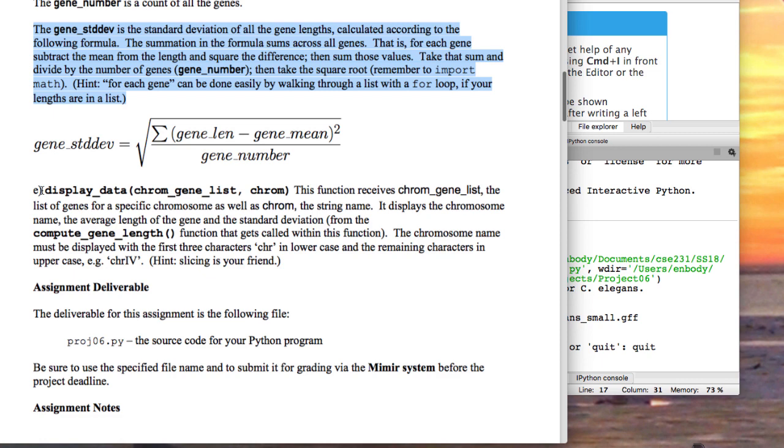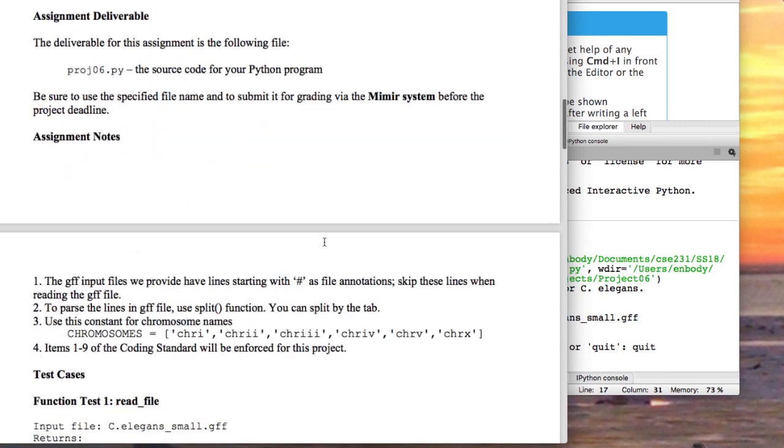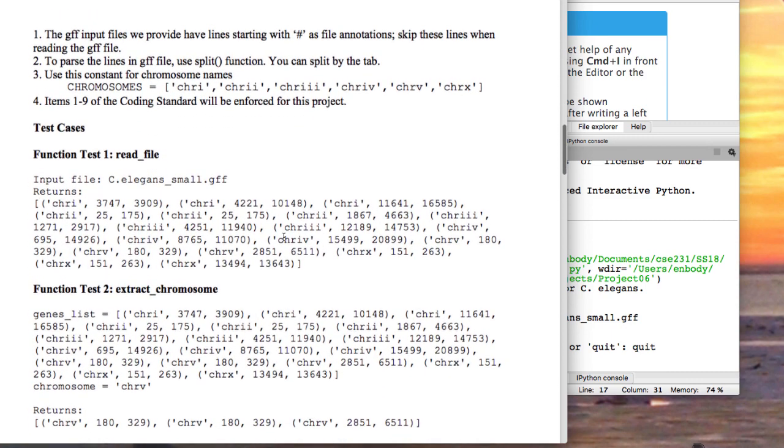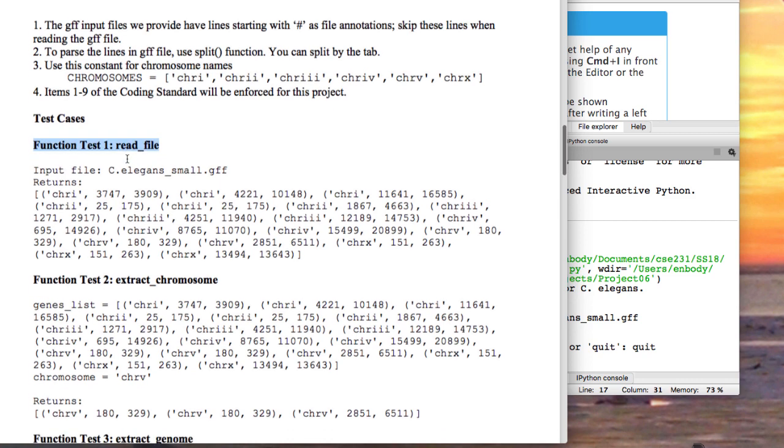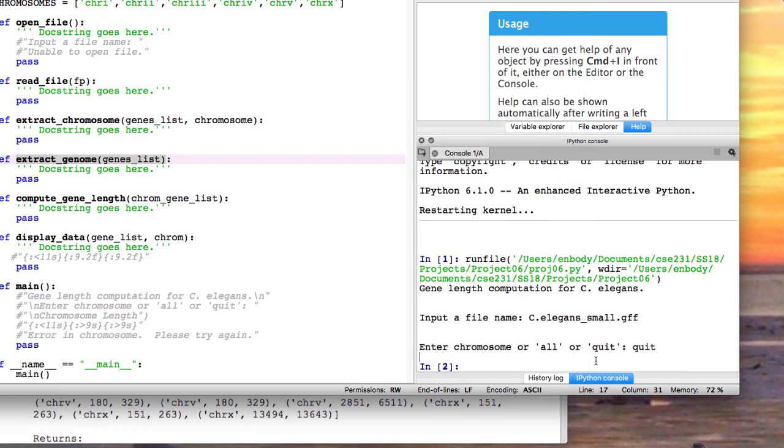And then finally, there is the displaying of a particular chromosome. Right, that displays one, so we'll keep calling that. That's the basic idea. Read a file, execute some functions. And what I'm going to do now is take you through the various tests here and give you an idea as to how you build this.